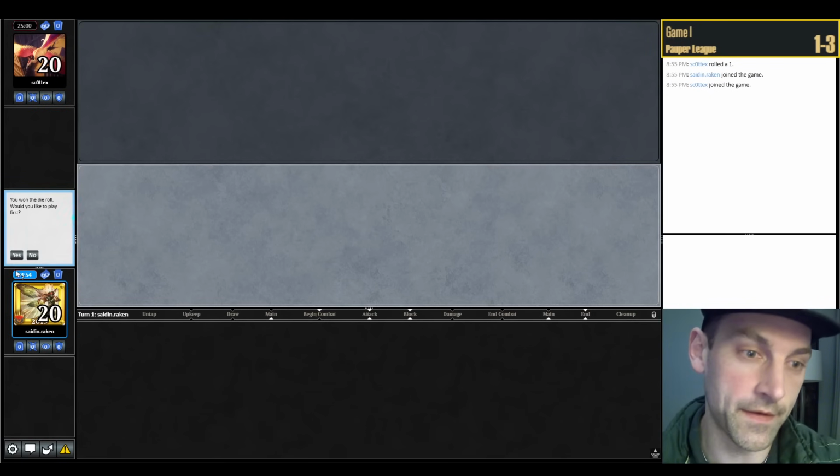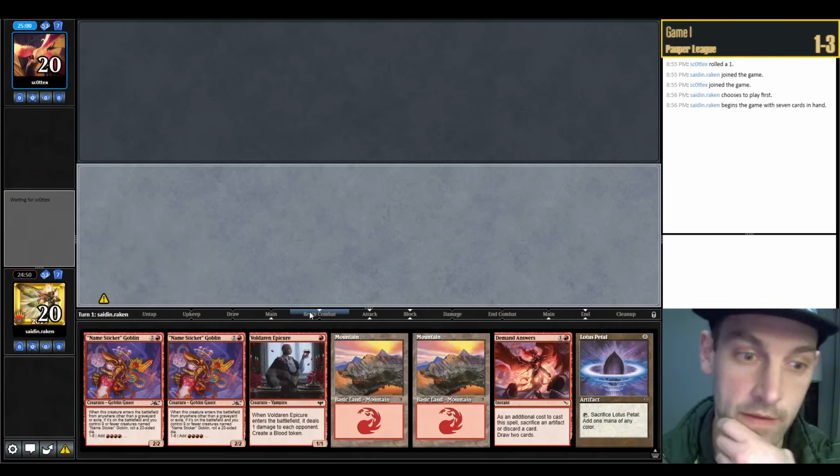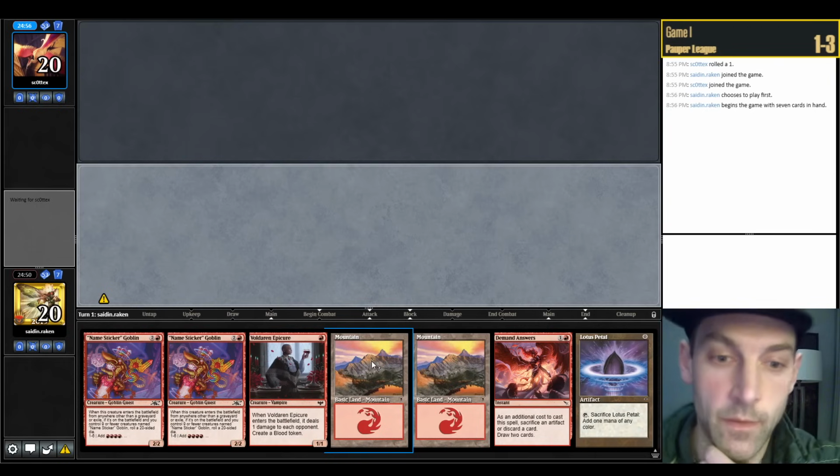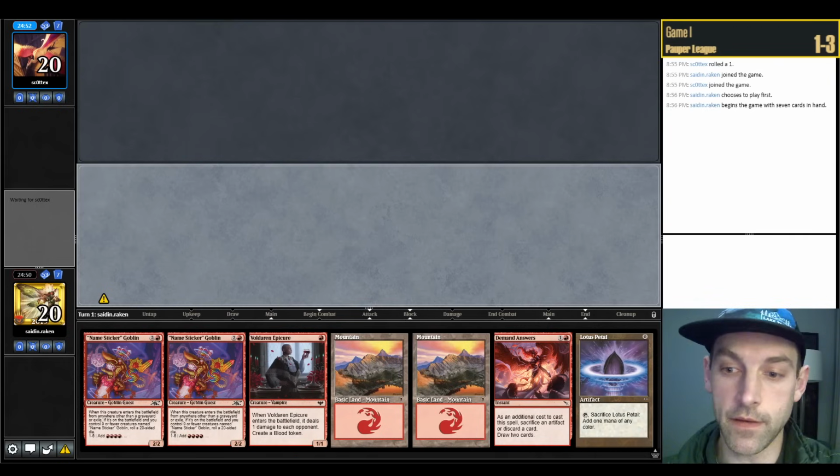Okay, let's try to finish with the 2-3. This is a pretty solid hand. We have the turn 2 Name Sticker Goblin. So will that be enough? We could Demand Answers away the Epicure token.